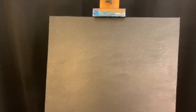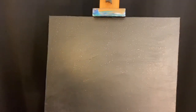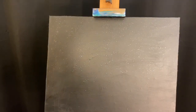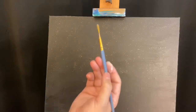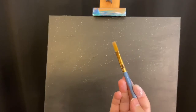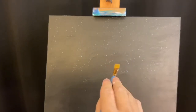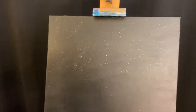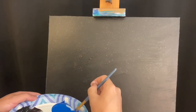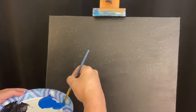All right, so for our next step, we've got our nice dark sky. We've got some stars just kind of randomly going all over this. But what we want to do is maybe make some northern lights. So I'm going to take more of a flat brush right here. I'd say maybe a small to medium size of a nice flat brush. You can see it's just very nice and easy there. And I'm going to go ahead and put some plain blue on that brush, just a little bit.